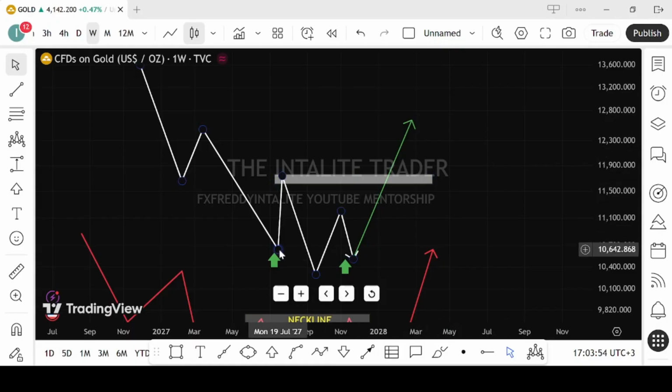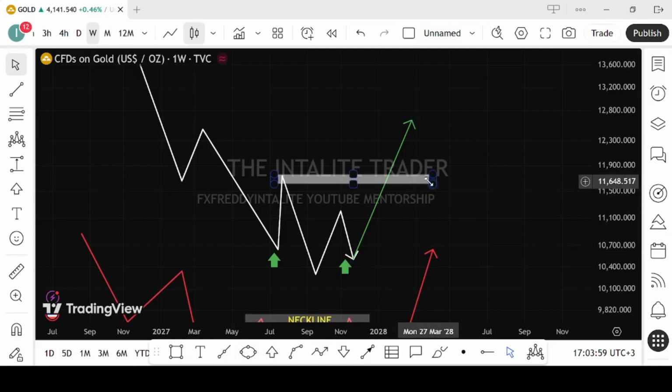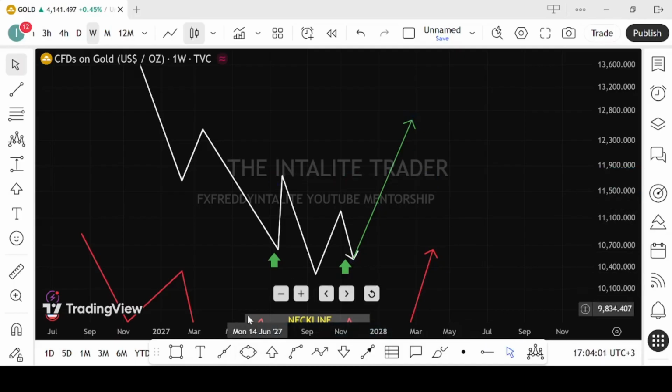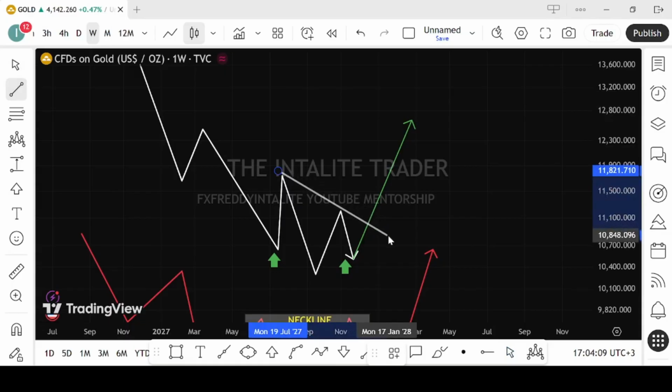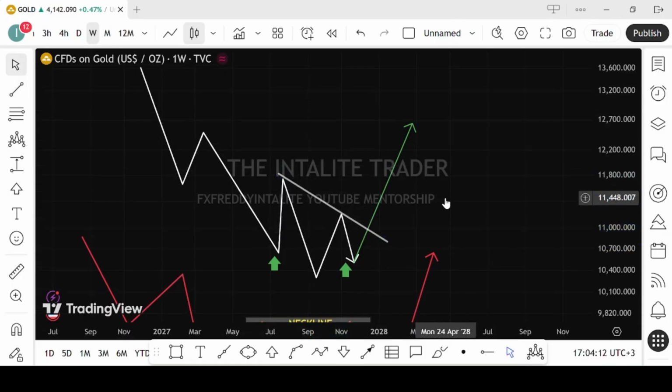If you see this, a left shoulder, head, or we can say it has a slanted neckline. These patterns do happen in the market, do form. You have a downwards slanted neckline. So when you see this, it can be an imperfect pattern. Now, at times, these patterns will form and you may not see them. To an untrained eye, you only realize when they have already formed that, oh, this was an imperfect head and shoulder pattern.